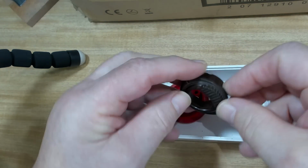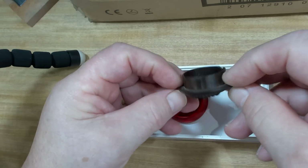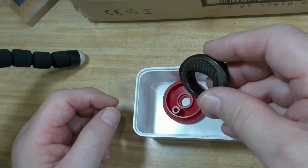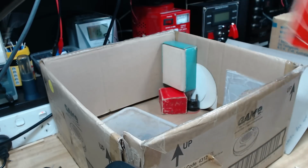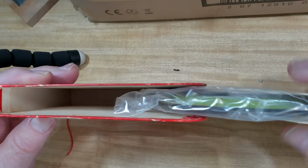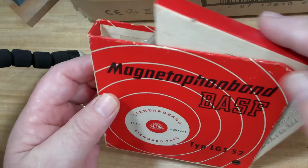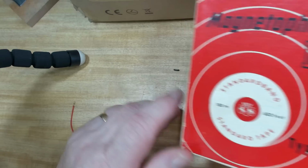And that's a magic eye. Yeah, a scutcheon. Oh, that could be good, handy for something if I ever get a radio that looks like it needs one of those. Now, that's the main reason I wanted this box of parts, because it's got this brand new BASF tape in it. Now, I could have just bought the tape probably a bit cheaper than I paid for the box, but never mind.